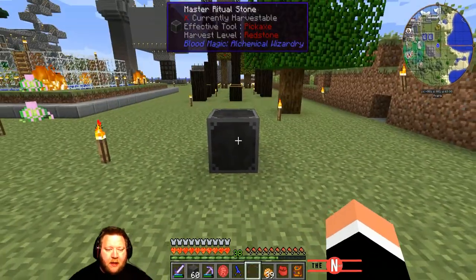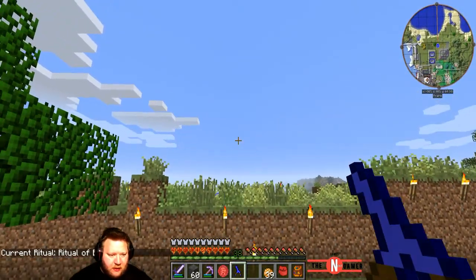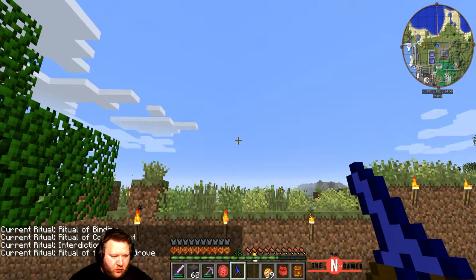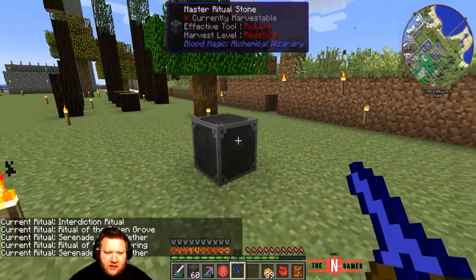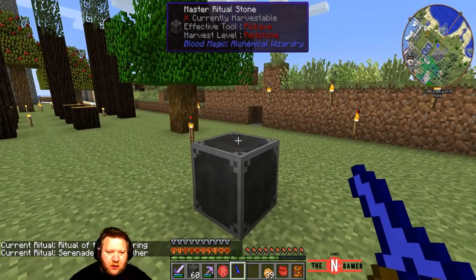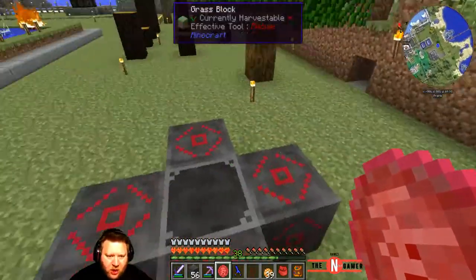Bam. So yeah, you could, let's see here, gonna shift click, let's go ritual contention, ritual of the green grove, ritual of the serenaded nether. There we go. Let me show you what this is. Now that you got it on the serenaded nether, you just right click it and boom. It automatically sets up the stones for you.